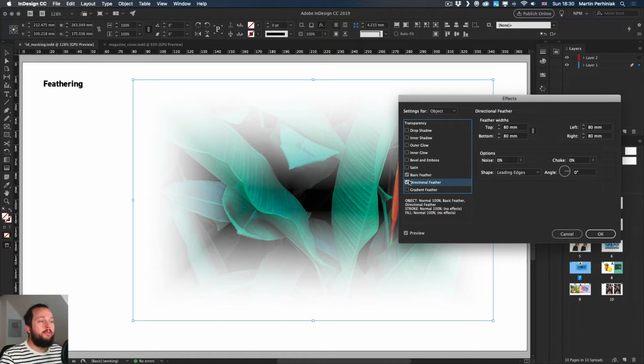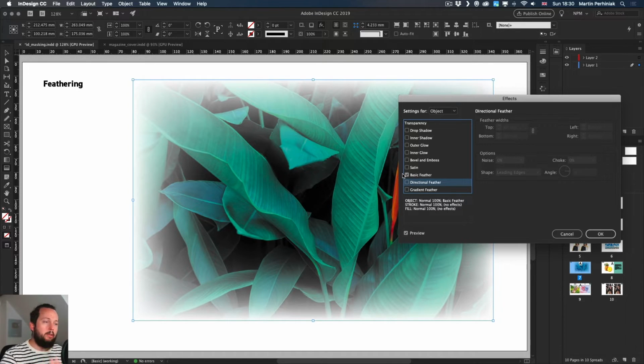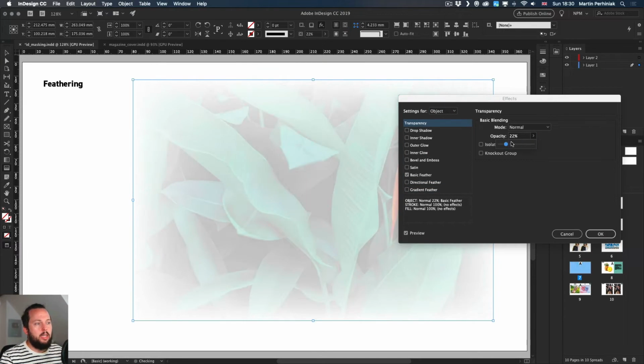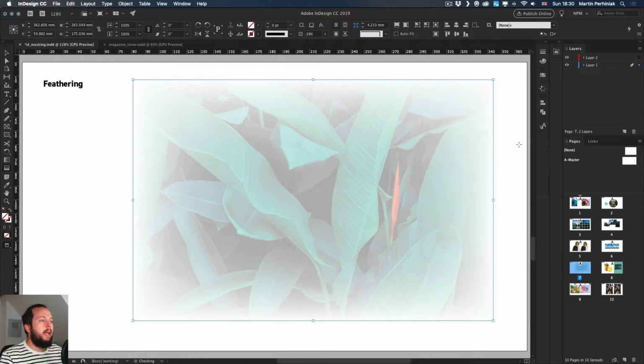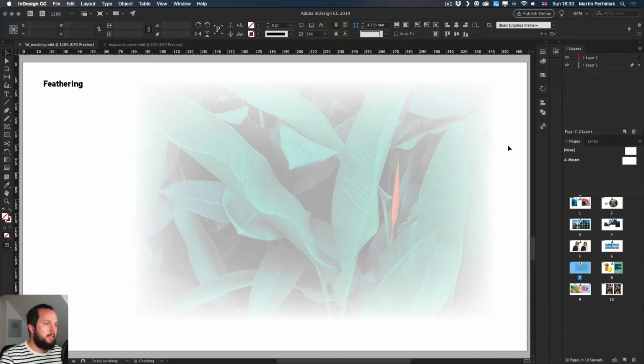And these effects I would mainly use to ghost out images and to have them push back in the background to be able to put some text over it or stuff like that. Of course, you can combine it with reduced opacity as well. So you can soften the edges, and then you can soften the image itself as well. And that makes it much easier to use it as a background element if you ever need that, maybe on a brochure.